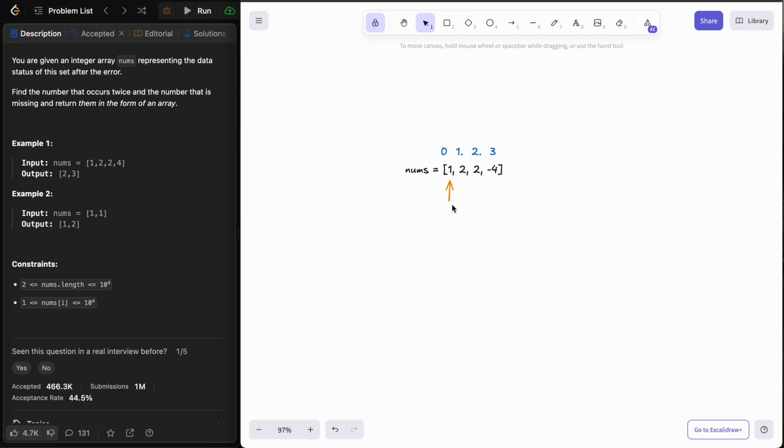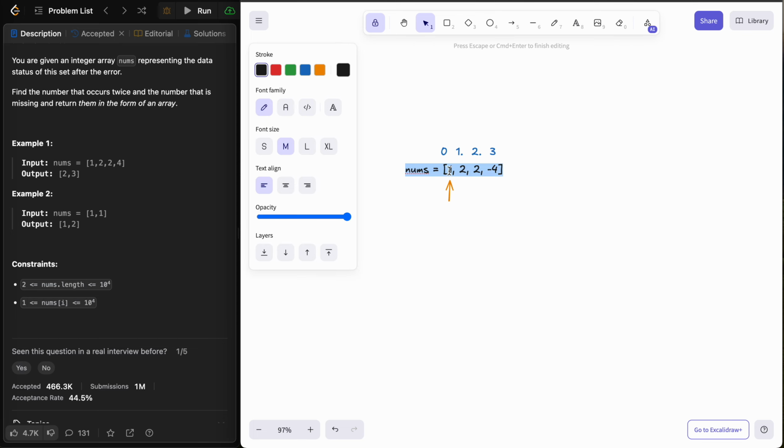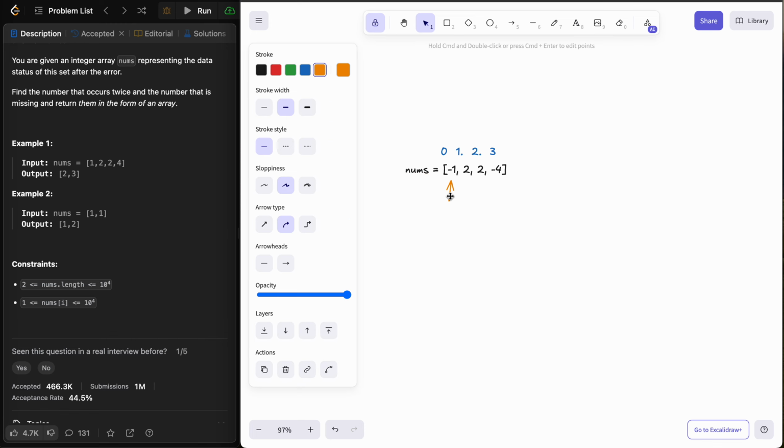Let's take a detailed step-by-step look. Starting from the first number, 1, we flip the number on index 1 minus 1, which is 0, to a negative number.